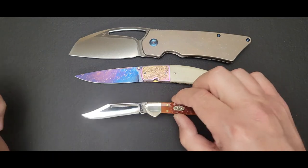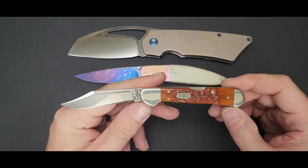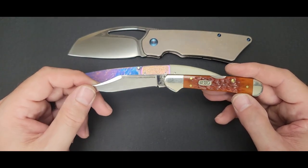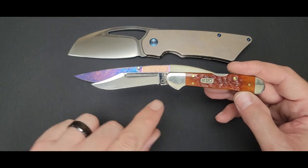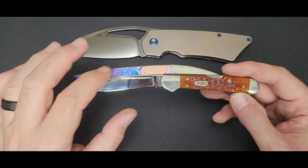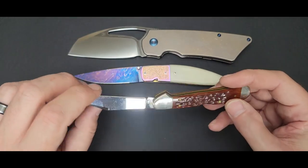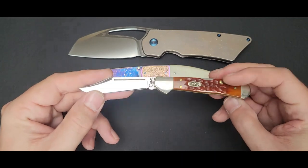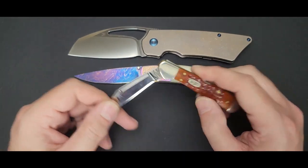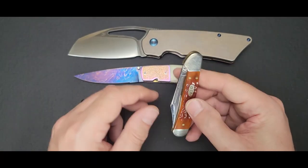Now we're going to move on to what most people are probably familiar with, and that is the lock back. Again, starting with the blade, we have all the traditional components. We have a point, an edge, a sharpening heel, the ricasso tang area, a spine, your bevels, and again with the nail nick. On this knife again, it's still just on one side. And then we have a foot area or blade stop that rests against the back spring lock bar.